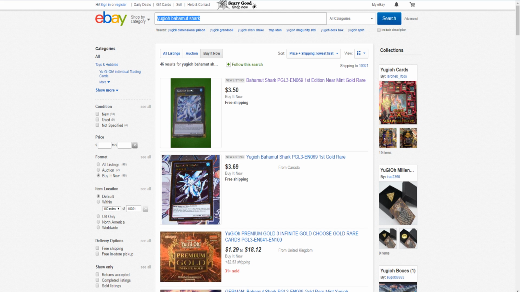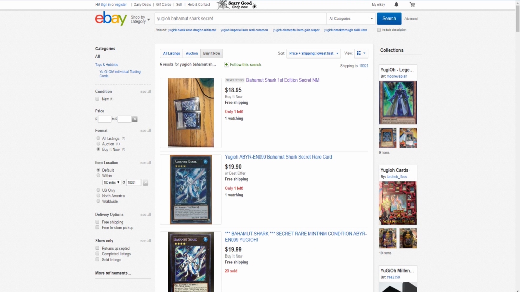They go Totem Bird. In my opinion, again, just my opinion, I'd probably go Phantom Knight Breaksword. That's just my opinion, but I can understand why Totem Bird. Bahamut Shark, $3.50 this week on eBay. That's the Gold Series one. The secret one, the manga one, is at $19. So that's quite incredible. It's starting to get up.